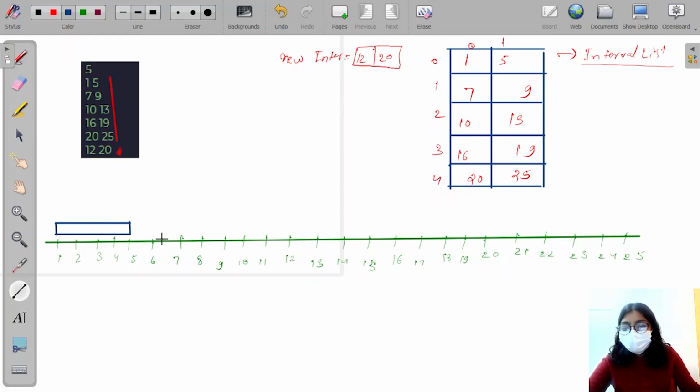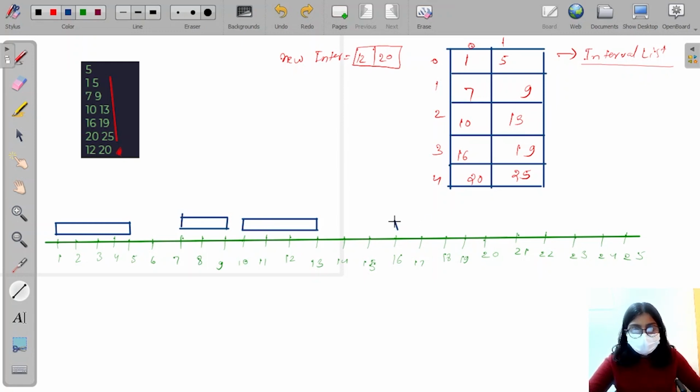Then my second interval from 7 to 9, then from 10 to 13, then from 16 to 19, then the last from 20 to 25.